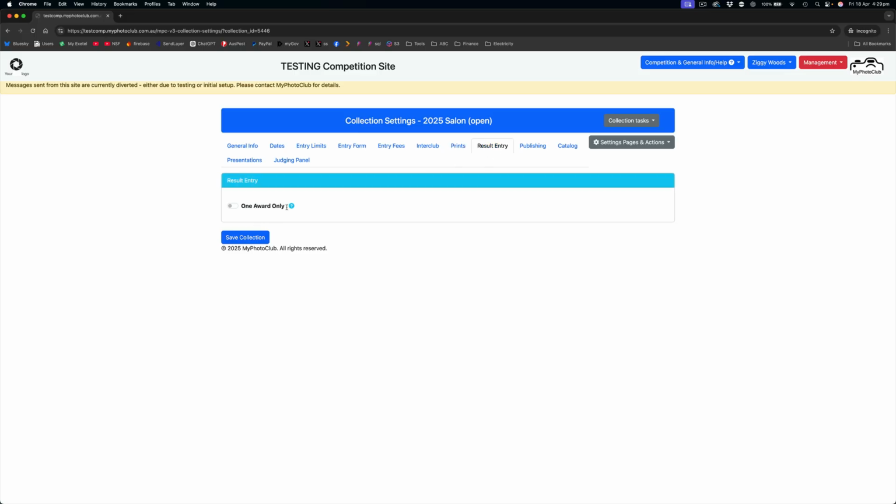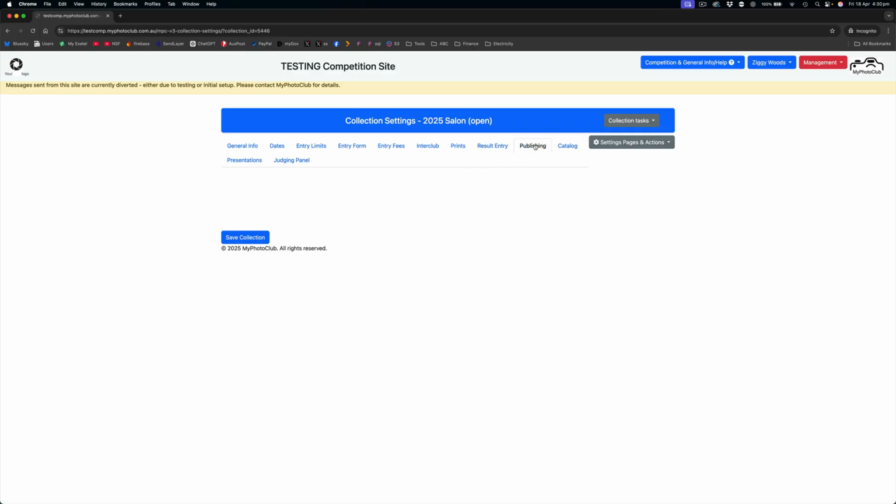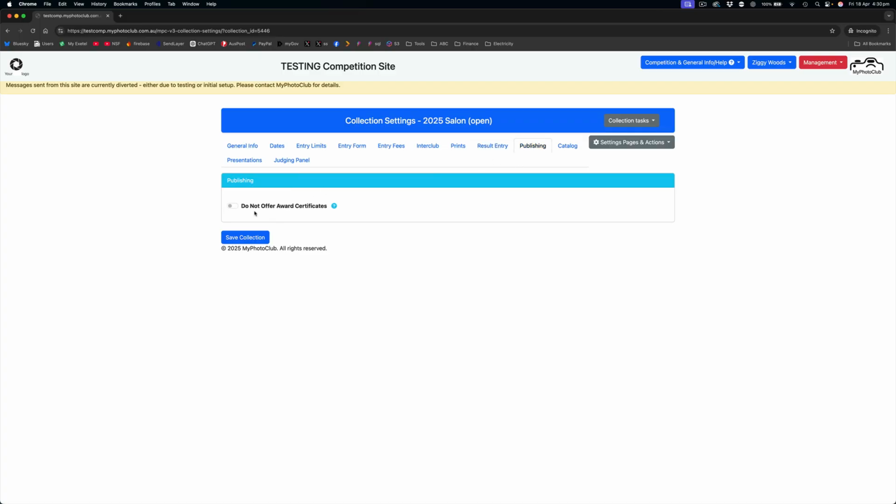Result entry is a special situation, generally for international competitions, where only one award is allowed to be awarded to an entrant in a section. There's a publishing option here that affects the results message that goes out, and doesn't include a link to create award certificates.